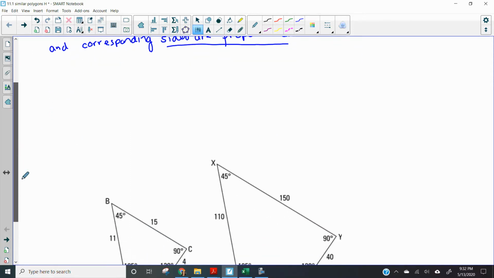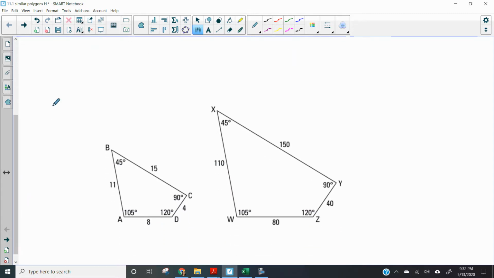Okay, so here's an example of what similar polygons look like. You can copy this down if you need to, or just reference this video. I think of similar figures as something you do all the time. Think about your cell phone. How many times do you pinch and zoom? Whether you're making something bigger or smaller, you're enlarging or shrinking. You're keeping everything proportional, and we tend to have a pretty good intuitive sense of what that means, but we'll get down to the nitty-gritty of what that actually looks like mathematically as well.